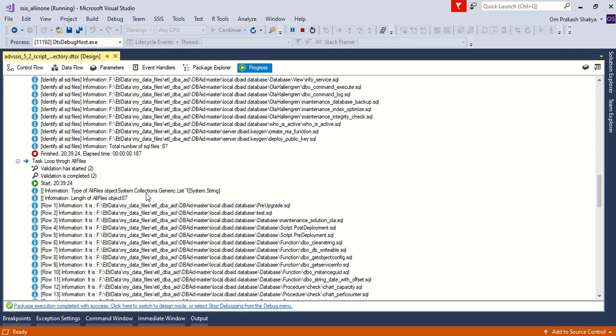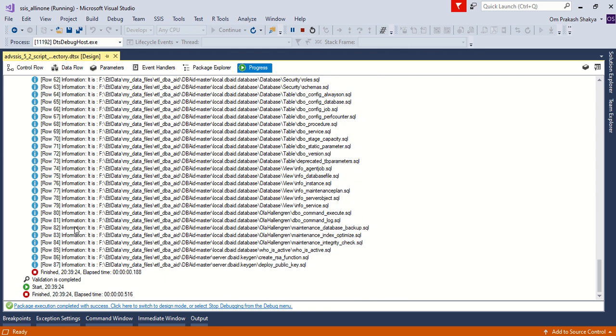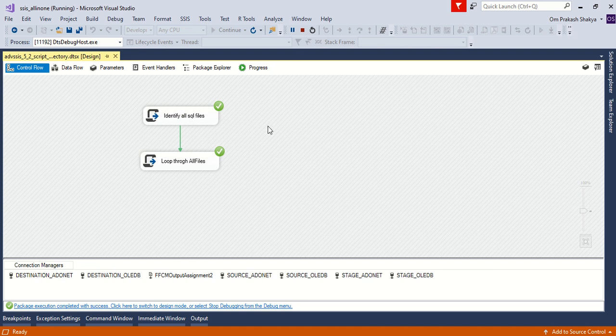This is the System.Collections.Generic.List, and it contains 83 files. So it is row 1, this file, second file, third, fourth, and all the 87 files are listed there. So this is how we can use the script task to search for a particular file with a pattern or the extension, get a list of those files in a variable, and consume that variable for further processing.